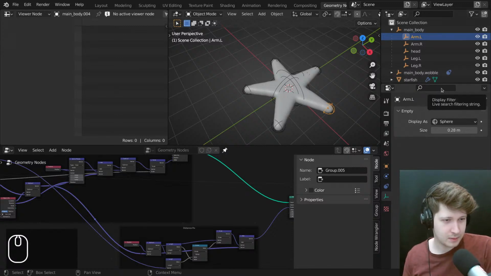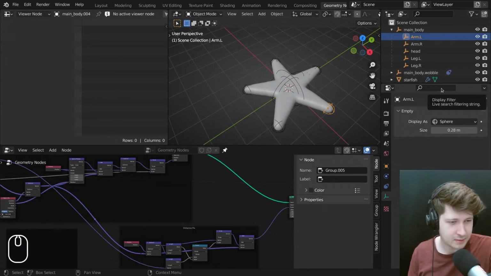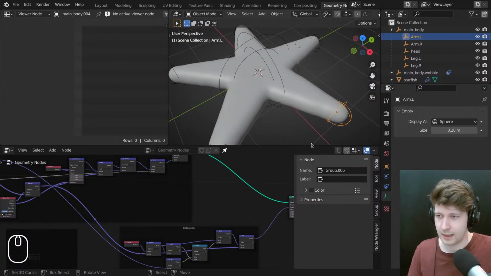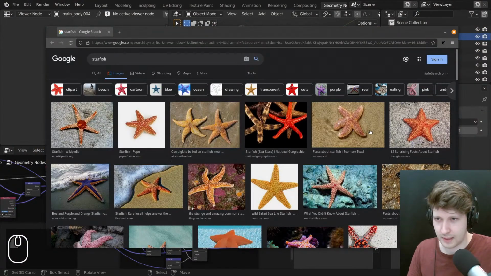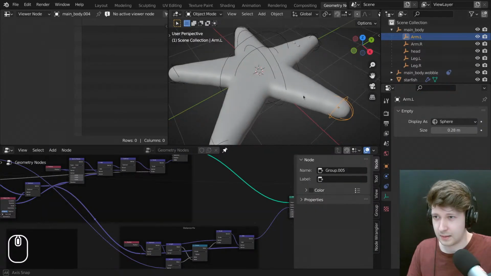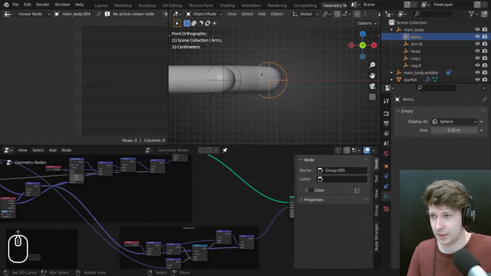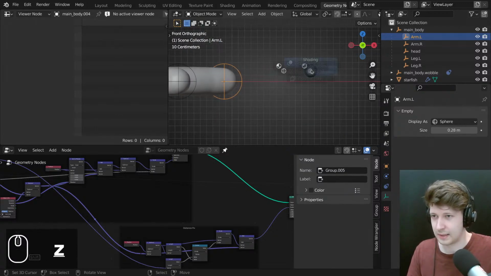I think that one thing that will improve the look of the Starfish is to scale down the points towards the outside. Oh yeah, just have these be thinner. Yeah, I mean, I had some reference on earlier. I was going to go for something like this to have the profile of this be less round, but a little bit more like this.